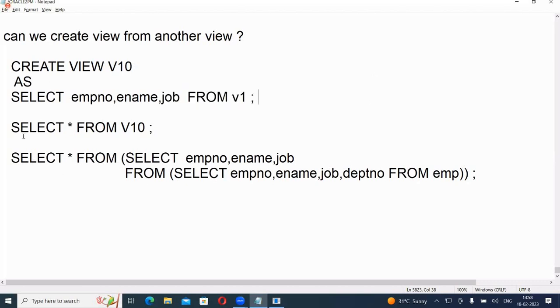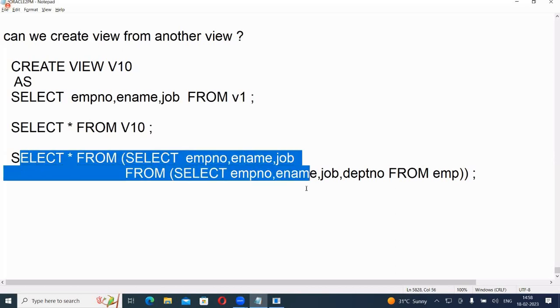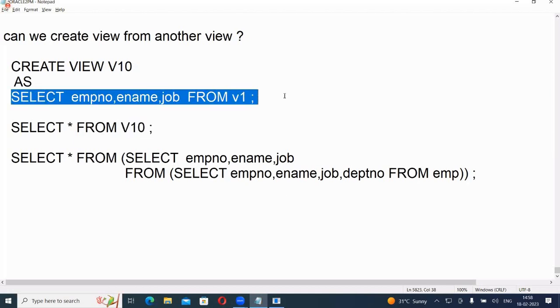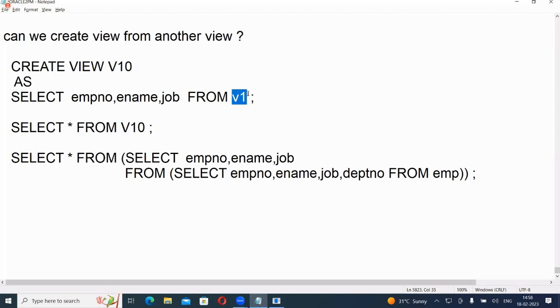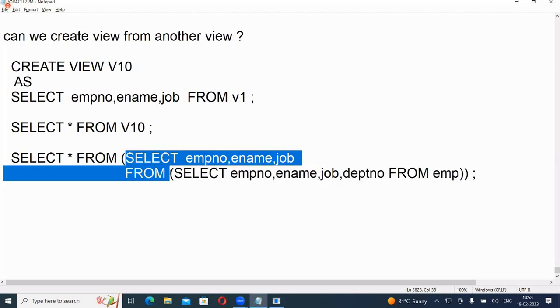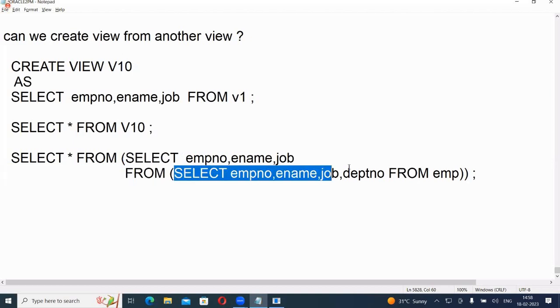Finally, select star from V10: V10 is replaced with its query, and again V1 is a view, so it is replaced with the V1 query. This is the V10 query, and this is the V1 query. That's all.